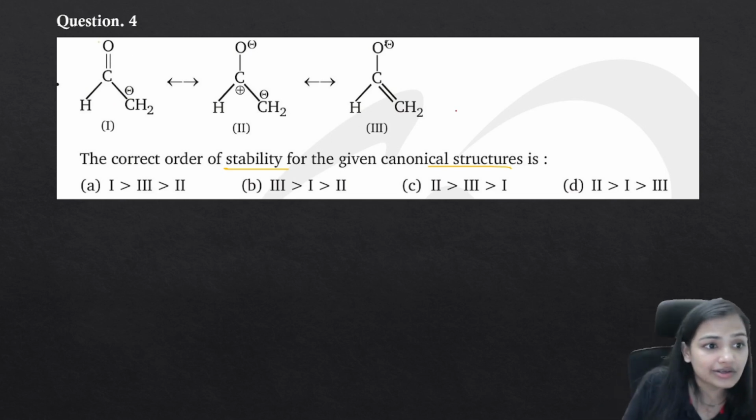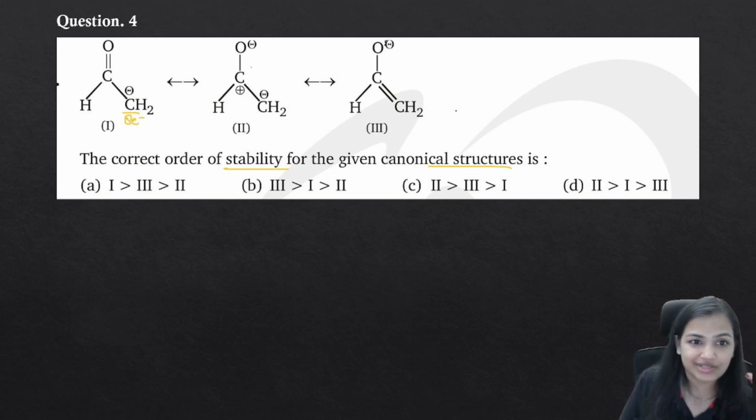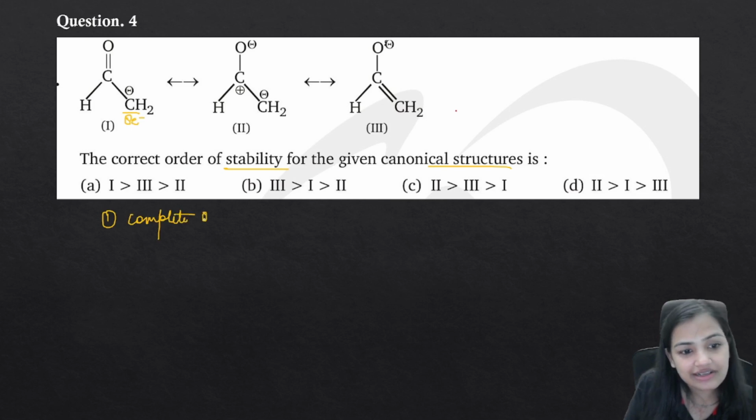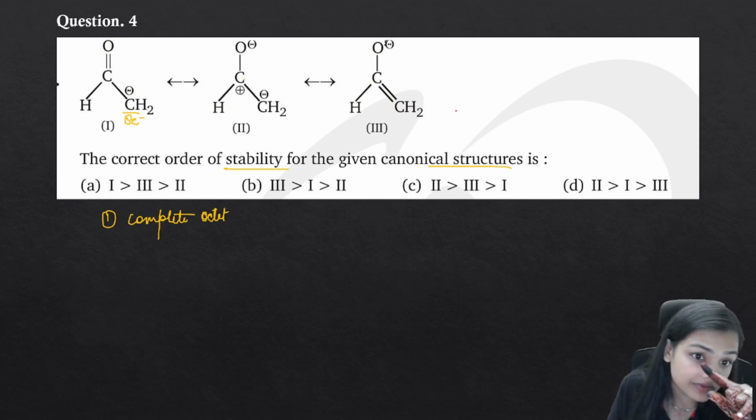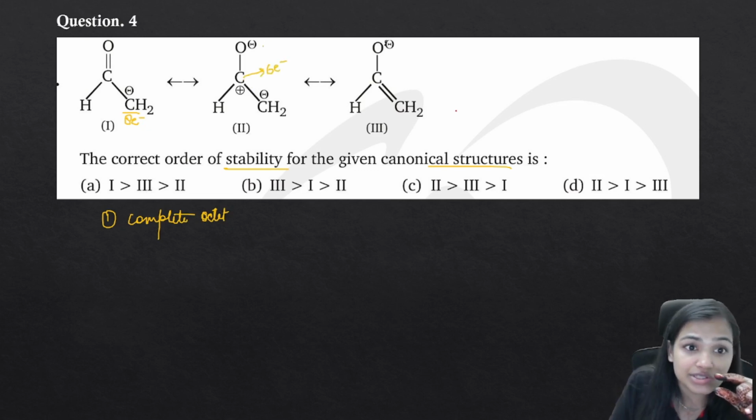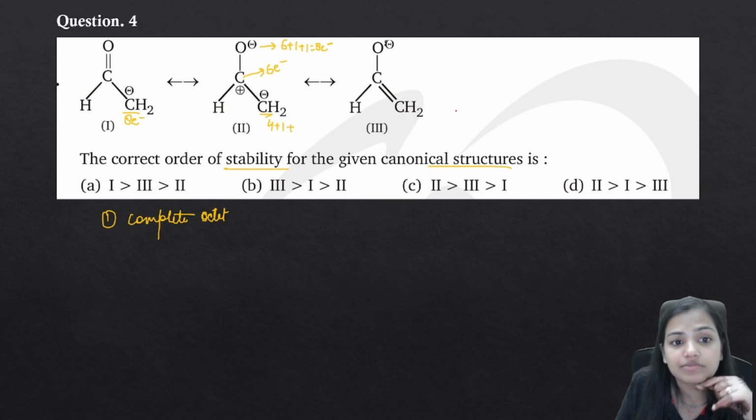If you see, everything is neutral. This is a carbon with negative charge, and the carbanions are 8 electron species. So for the very first point, no one is neutral. Okay, let's look for complete octet. Its octet is complete. Now this is a carbon with a positive charge. Oh my god, you are a 6 electron species. Here oxygen, 6 plus 1 plus 1, that is 8. This carbon is 4 plus 1 plus 3: 2 with hydrogen, 1 with carbon, means 8. But here this carbon is a 6 electron species.